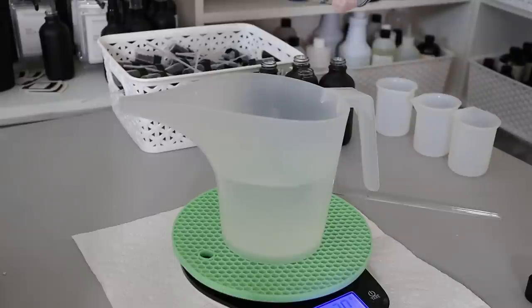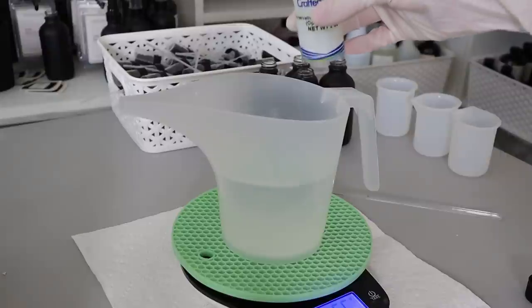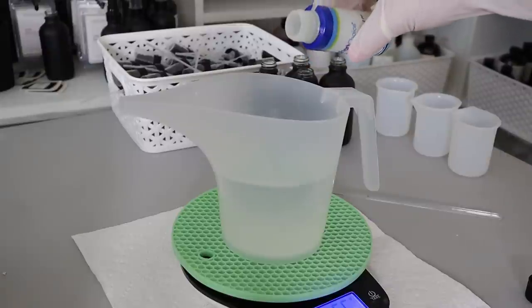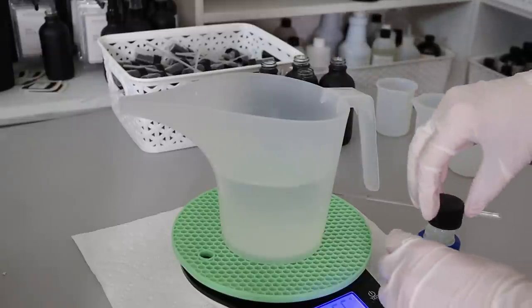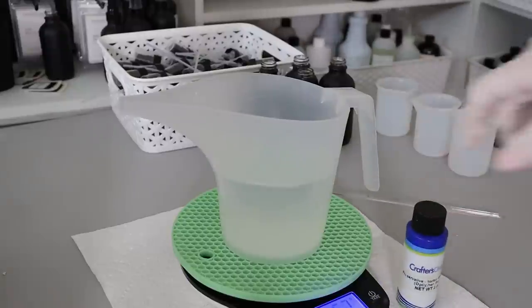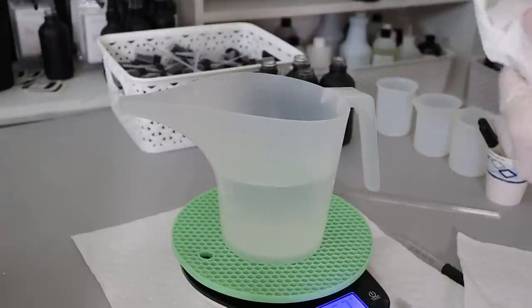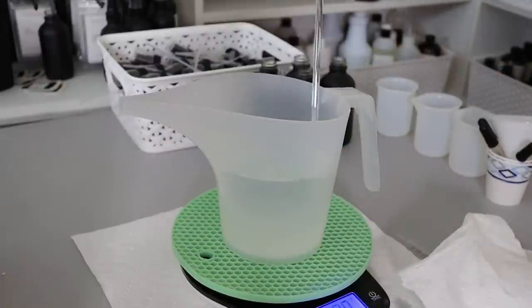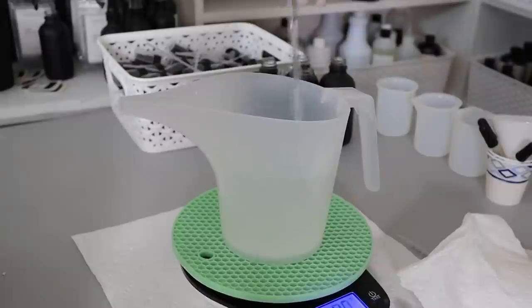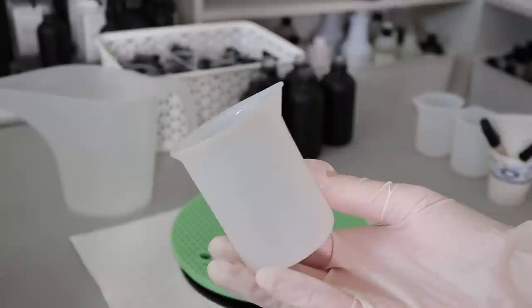I did find later in the video that I accidentally poured a few grams extra of the poly 20, so I had to slow down a little bit more to make sure that I wasn't pouring too much out. Funny enough, I did actually buy those little pipettes. I don't know why I wasn't using it more in this video. As you can see, it's spilling all over the bottles. So Erica, why didn't you use that? It's literally right there beside you. I just was thinking it's going to be so much faster to just pour it directly in there and not use these little pipettes. But I did use it a little bit more later on.